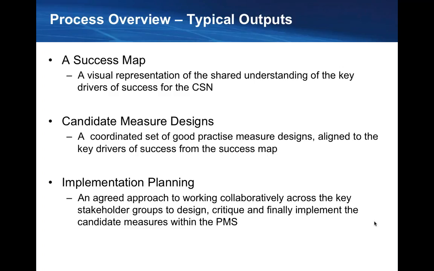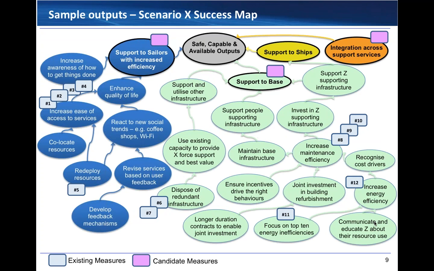And then the third output from the process that I was mentioning earlier is really some thoughts around how you now use this set of KPIs to manage the enterprise, the complex service network. So let's just look at what a success map looks like. And at first sight, this might be a bit of a scary picture. Actually, there are more pages than the one here in terms of the success map. This is an extract from it.